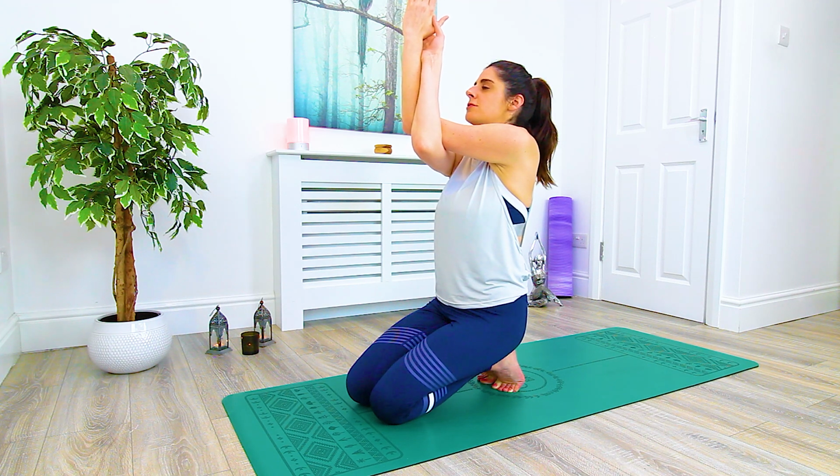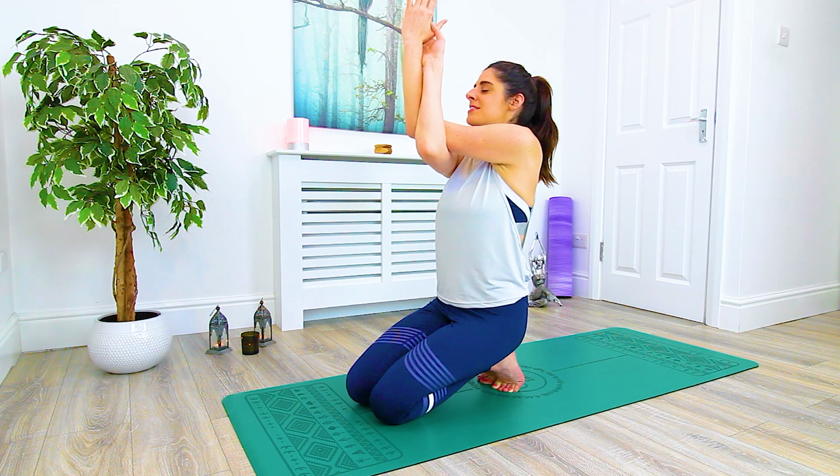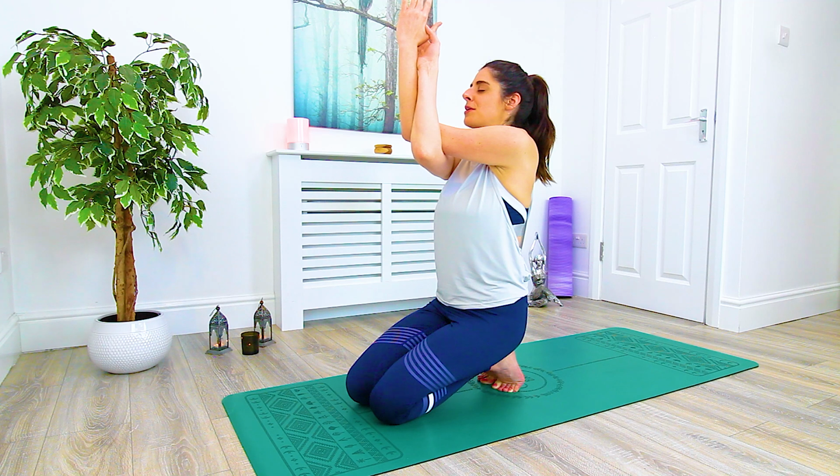Deep stretch for the toes. Deep stretch for the shoulders. Stay with your breath. This is challenging. But keep that awareness on the sensations inside the body. Don't allow yourself to get too distracted. See if you can keep that awareness with the breath.